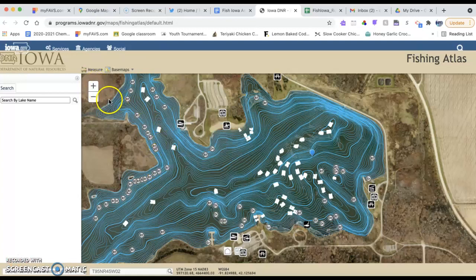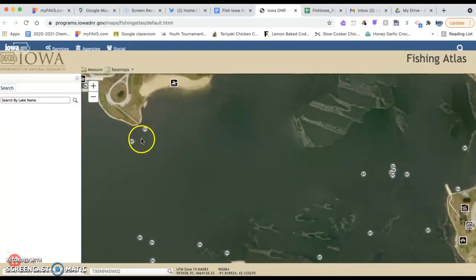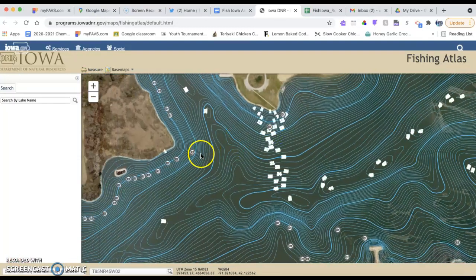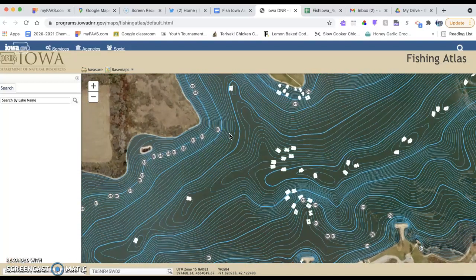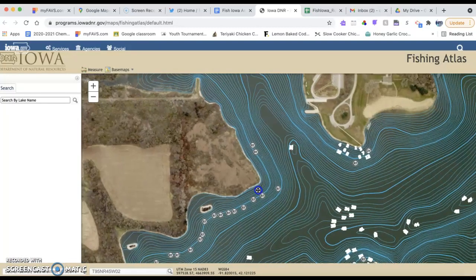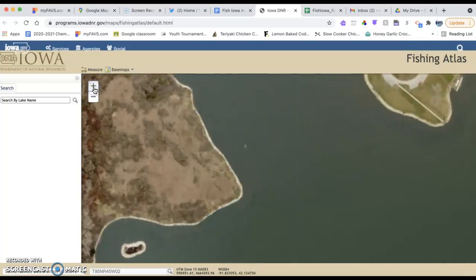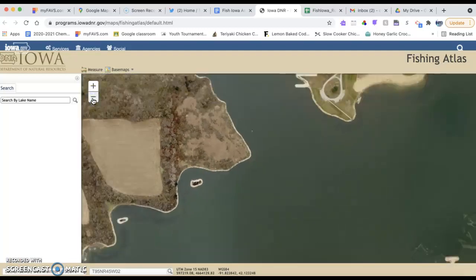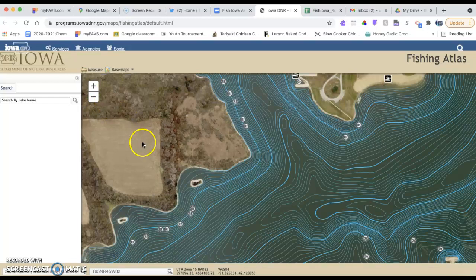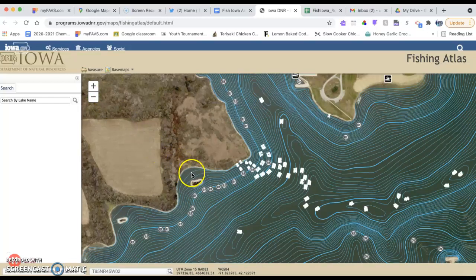So what I do is I look at this map and I try to think, well, what am I going to fish for, and I look for drop-offs and things like that. I like to ice fish for bluegills, and so what I look at is water between 10 and 20 feet deep, and sometimes it's hard to figure that out using this map, but you can see it does have the contour lines on it if you zoom in, not too far, but anyway, and I look for drop-offs.